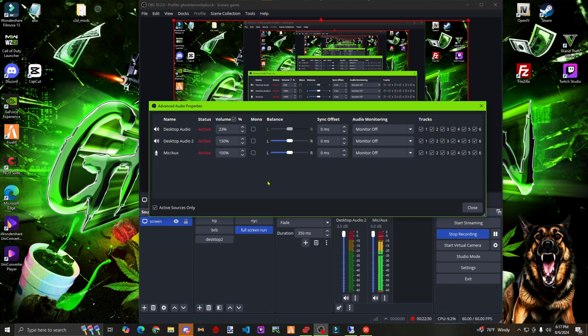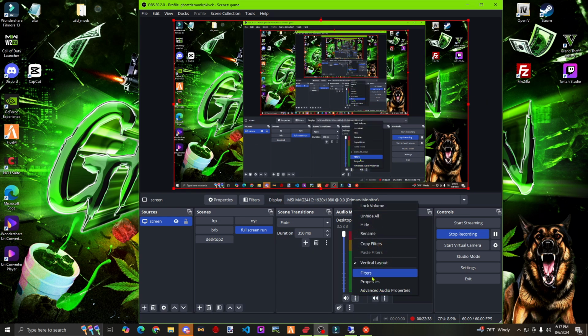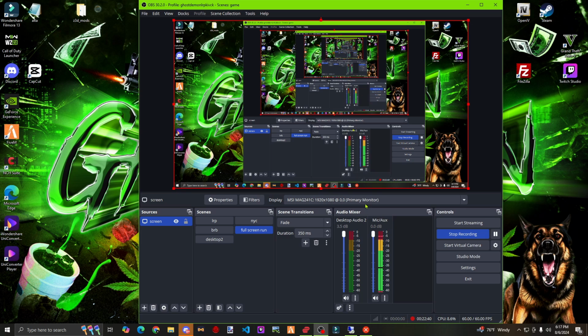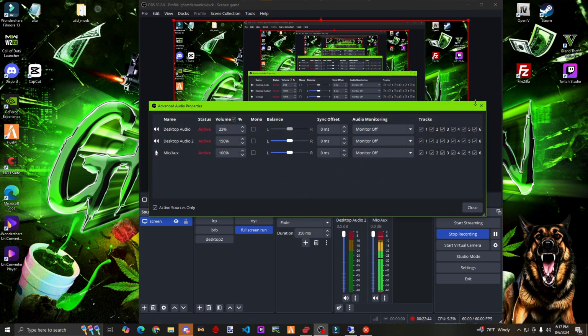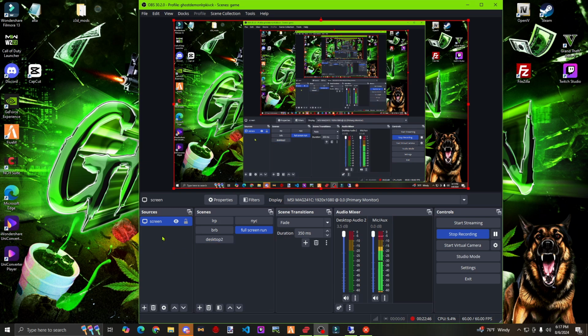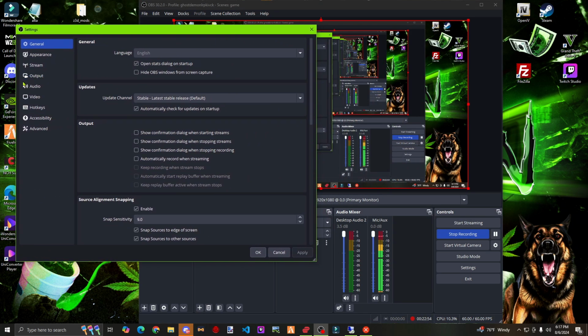So that way I'm loud enough for people to hear me, as well as the game in the background will play off the desktop too. So the way you set these up for your desktop, you're going to open this. What you're going to do is add a new audio mixer. But whenever you went into here, it should set up two for you right away, right?